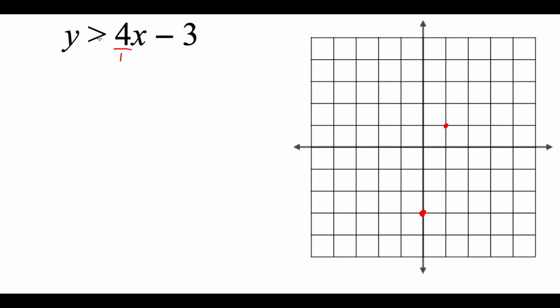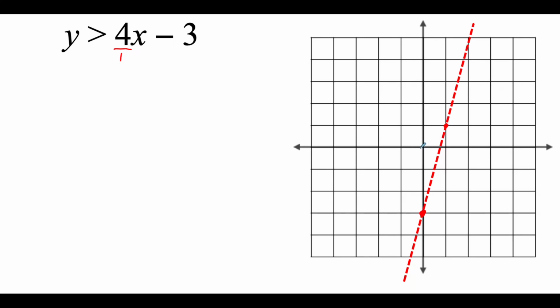Now looking at our inequality, it's just a greater than. It does not have the equals to line underneath it. So when I graph out my line, I need to graph out a dotted line or a dashed line. So there's our boundary line for the inequality. Now step number 3 says that we want to pick an ordered pair that is not on the boundary line and test it in our inequality to see if it works.